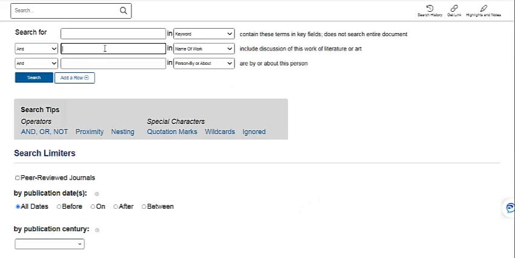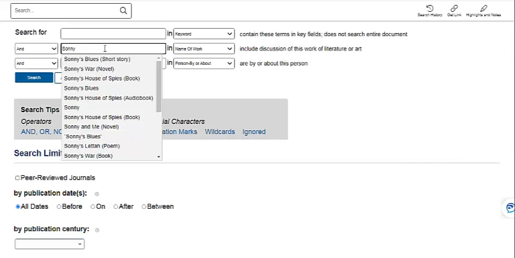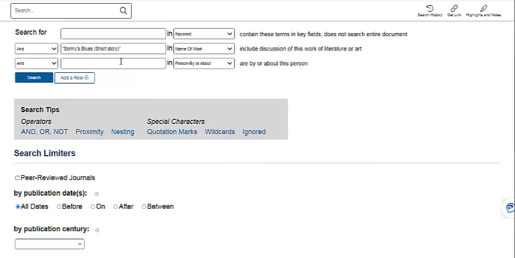Let's search for critical essays of Sonny's Blues by James Baldwin. So under name of work, we're going to enter Sonny's Blues. And for person, by, or about, we will enter James Baldwin, last name first.